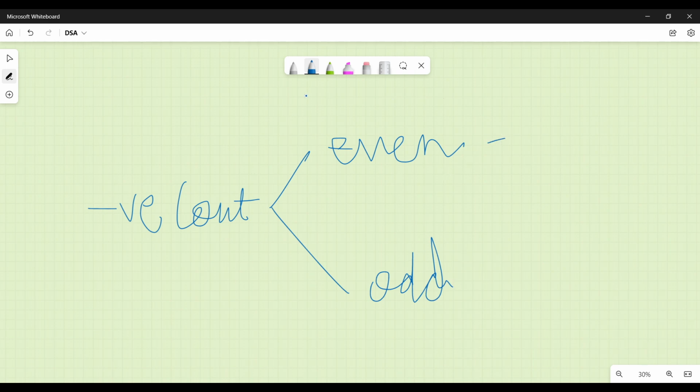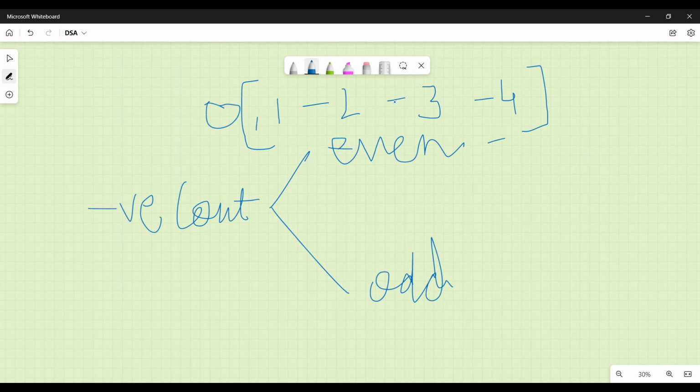Let's consider the last example again: 0, 1, -2, -3, -4. Here we'll exclude the 0 and consider this subset.